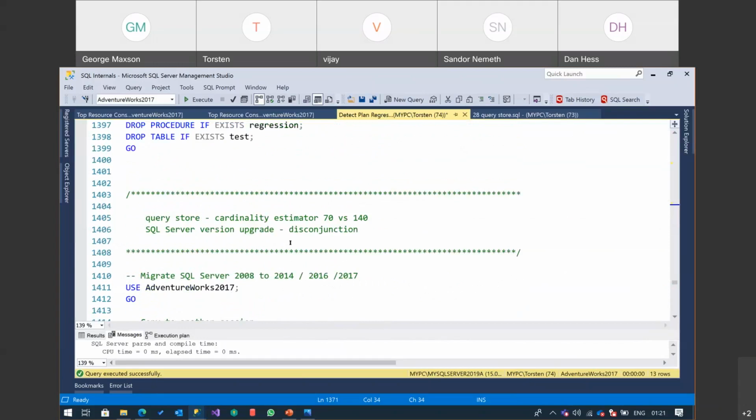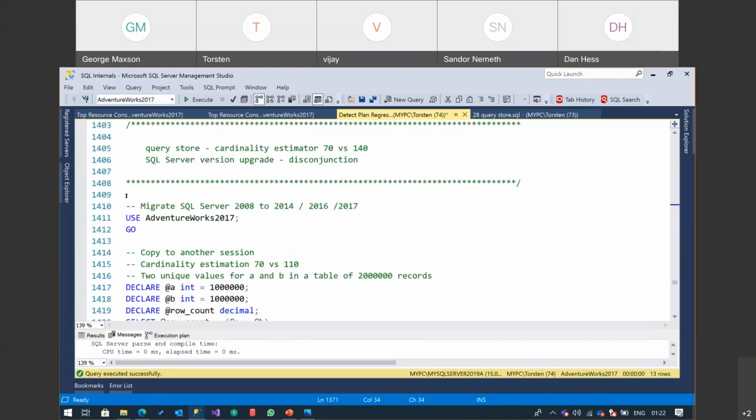Because a lot of customers are complaining that upgrading to SQL Server 2019 means some of the queries are running much, much slower. Most of the queries are running faster. But normally you concentrate on queries which are running slower than before, because you expect that a new SQL Server version is faster than the older one. You will only concentrate on slow performance. You will never ever complain about good performance, because this is something you expect from Microsoft.